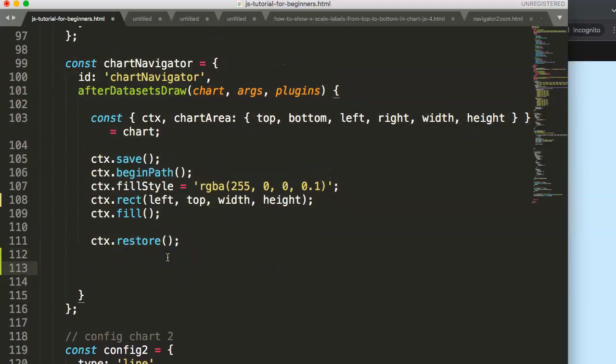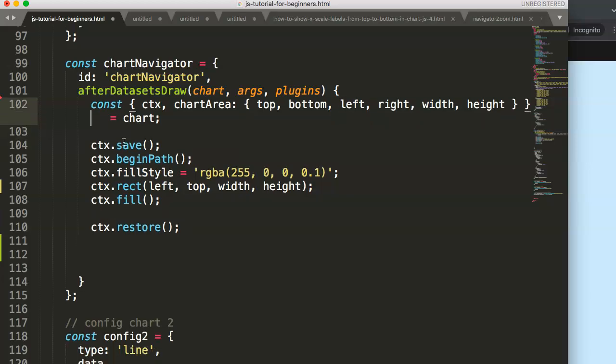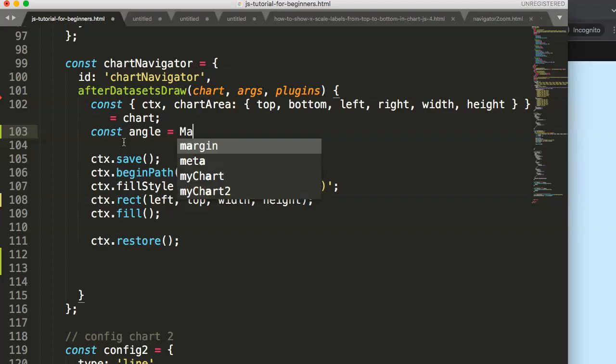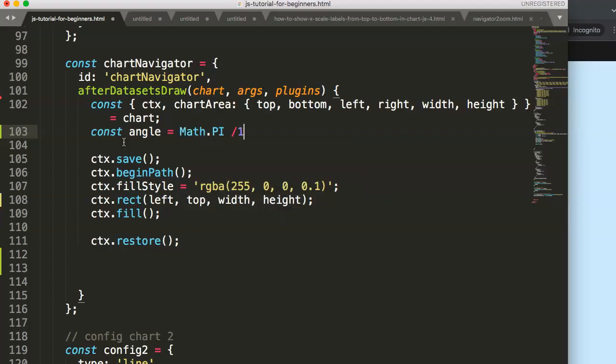So what we're going to do here is create a circle. And to create a circle, we need one thing that I just put here above. We're going to say const angle equals Math.PI divided by 180 degrees. So what I'm doing here is, I need to create a full circle, so I'm going to use pi for that. But 1 pi equals a half circle, and a half circle equals 180 degrees. So 2 pi would be 360. All right, so you have that logic here.